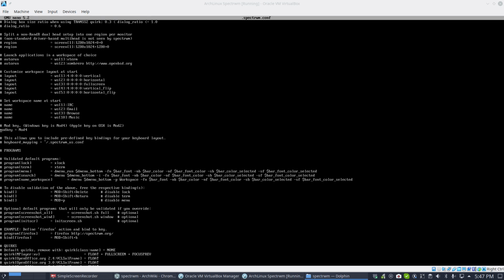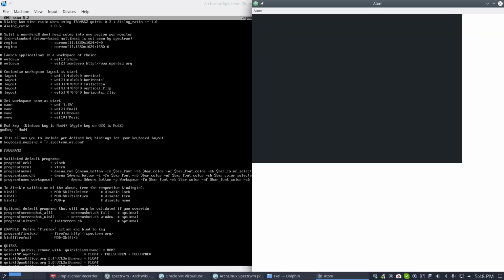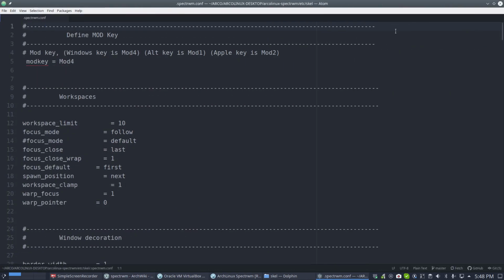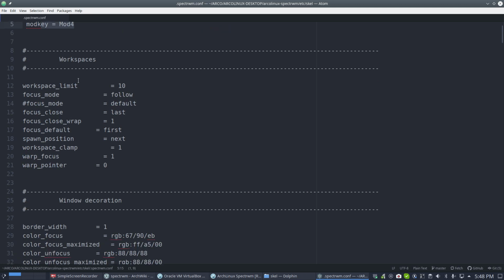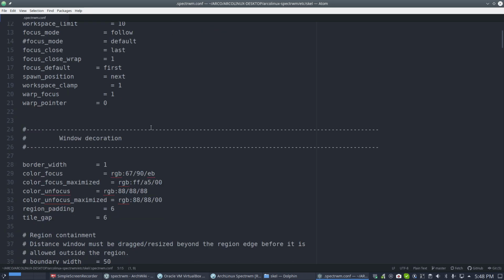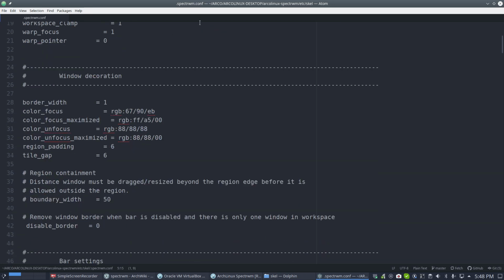We have a .config spectrwm where we add the pychem sxhkd scripts. So okay, that's cool. But we also have a .spectrewm.conf, and that's this thing. This is ours, right? So we've defined the mod key is mod 4. That's okay.